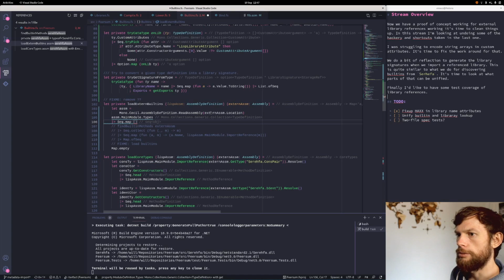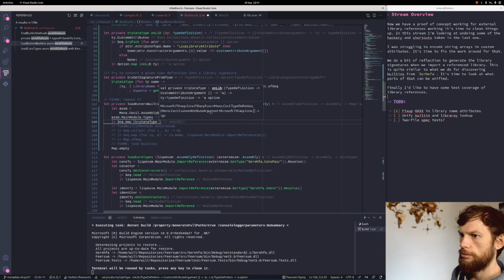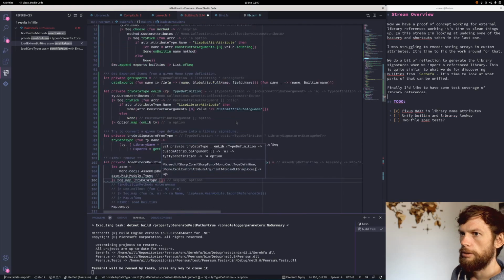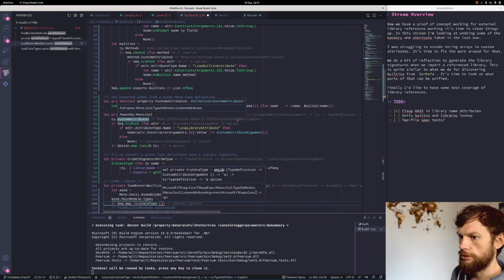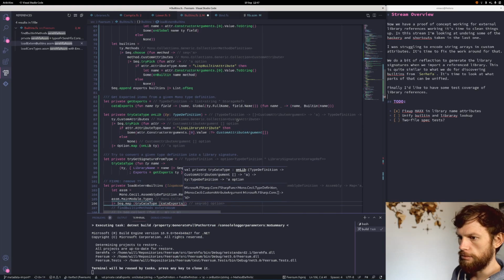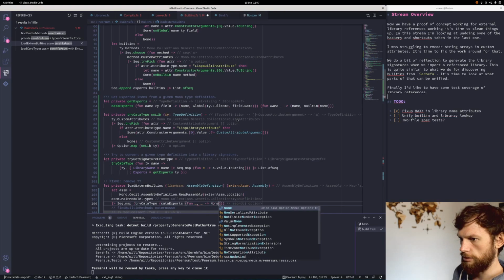And we want to do try cata type, and onLib is going to be cata exports, and the onGlobal is going to be a function that takes two things and returns none.